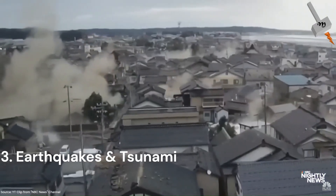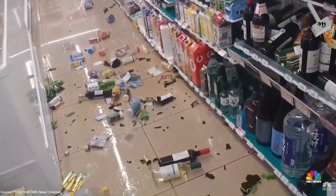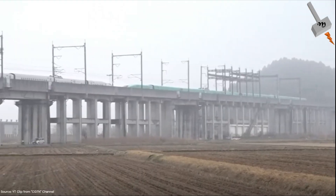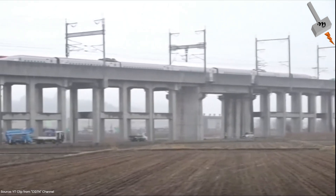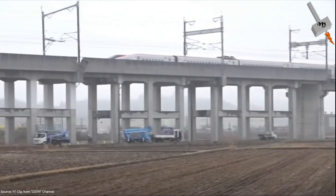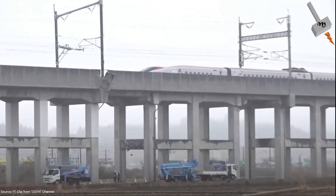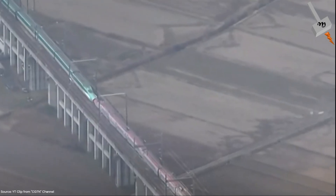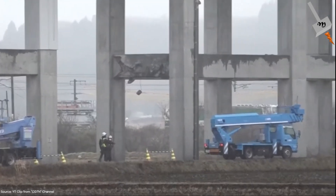Certain countries like Japan expect at least 1,500 earthquakes per year, out of which some are very severe. So it becomes quite challenging to bring a locomotive full of people to a standstill halt in a matter of minutes. While the train comes to a halt, the dampers installed in the bogie restrain the shaking of the train. Subsequently comes the role of electrodynamic braking and aerodynamic braking along with the control system, which detects earthquakes from the jolts of the locomotive movements.